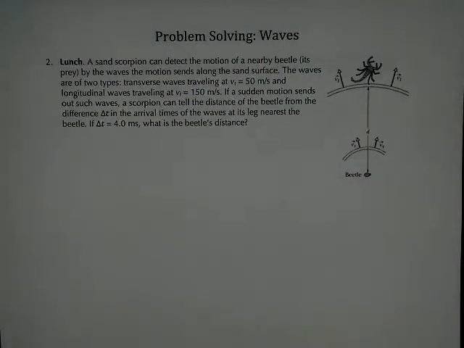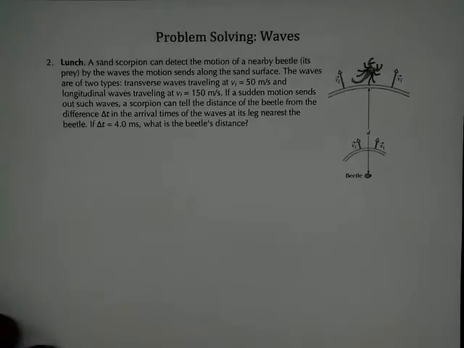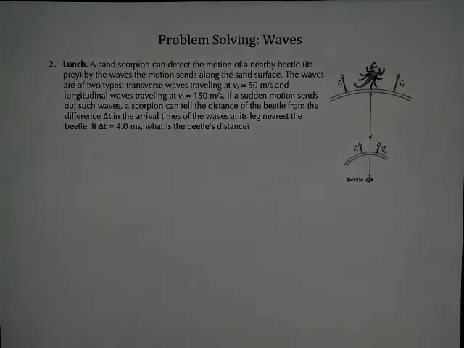Problem 2 actually has a geology connection. Those of you that have had a geology course might have studied seismic waves and the different types of waves that move through the Earth. When there's an earthquake or something as minor as a beetle walking, it reads, a sand scorpion can detect the motion of a nearby beetle, its prey, by the waves the motion sends along the sand surface.